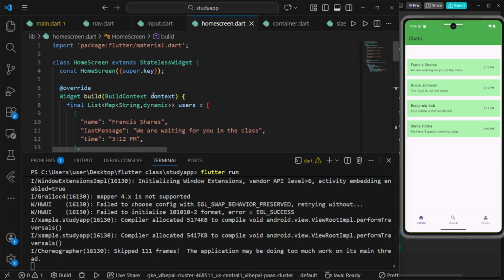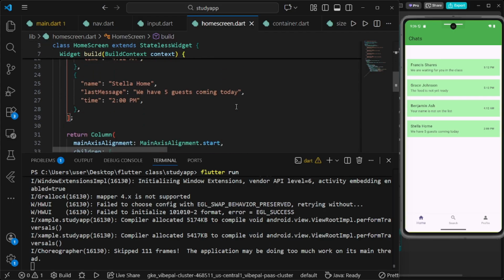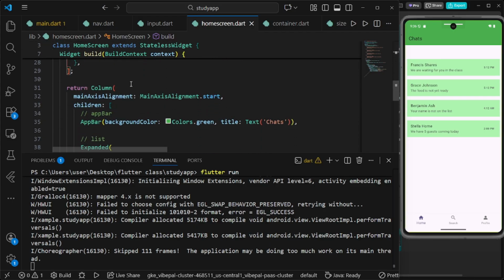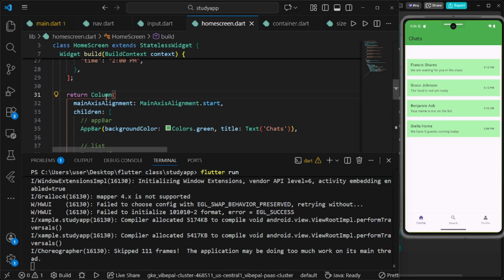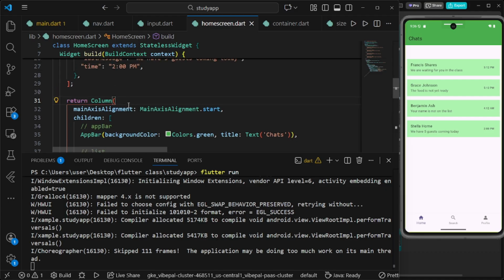We are returning a column on this page, right? And I'll go and then explain the error here. At a point we had to stop returning a scaffold for each screen that we are serving the navigation bar. We have to go back to that original concept where each screen should return a scaffold.